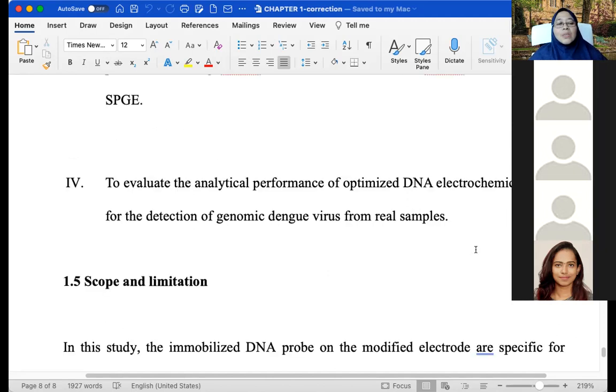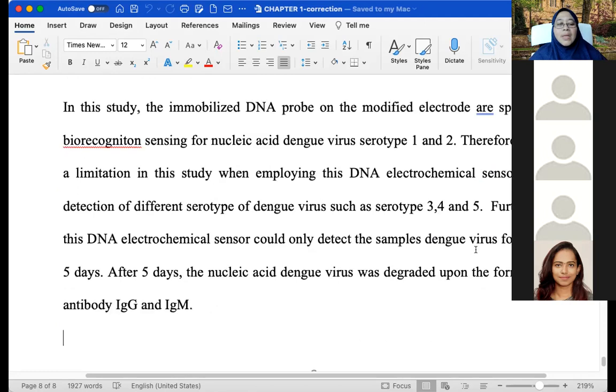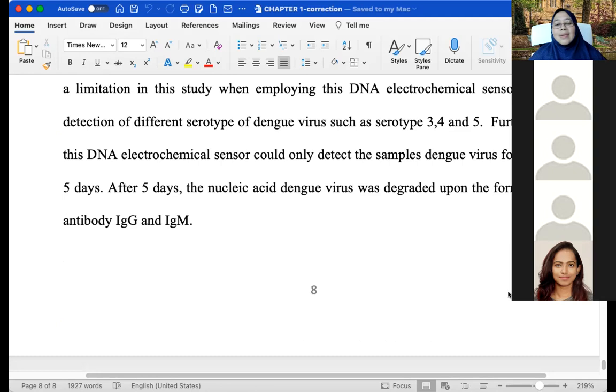Okay, scope and limitation, you can have it in chapter 1, or you do not want to have it, it is fine. It does not have to be there. Right. So you can see that chapter 1 is only, this is a full thesis, not dissertation, just 8 pages. So usually chapter 1 is 8 to 12 pages. So if you are doing just a short dissertation, you can downscale the pages, of course.